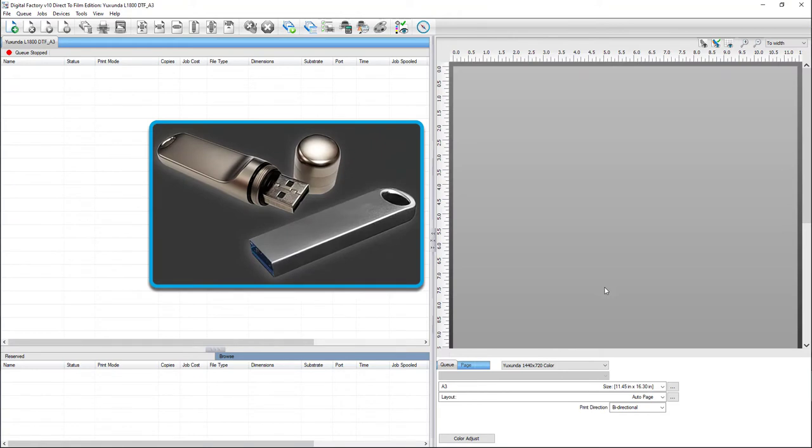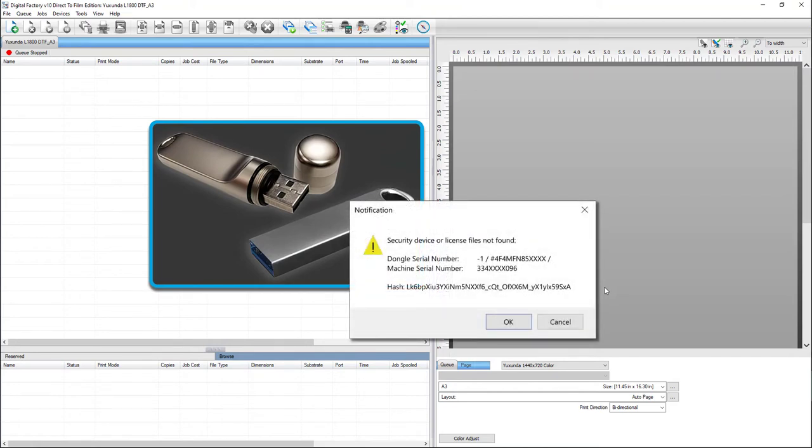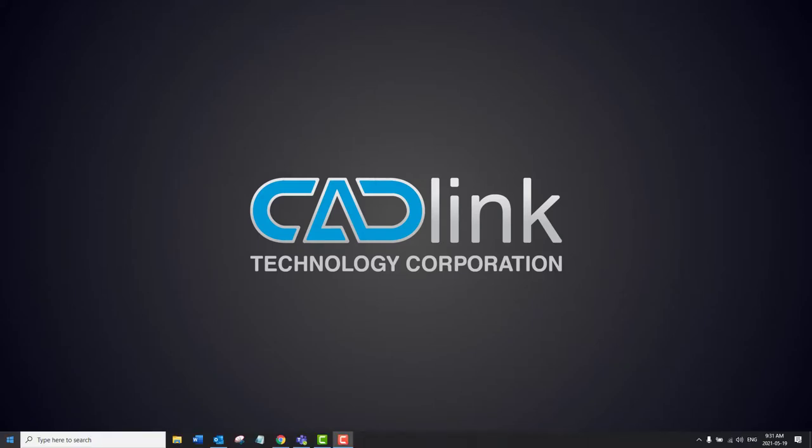If you have a USB dongle with your copy of Digital Factory and you find your queue goes into the holding state, a possible reason for this is that the computer thinks your dongle is no longer connected. Some computers may put their USB ports to sleep after a period of time, preventing communications with the security dongle. Check your settings to make sure the computer does not have the option to power off the USB ports enabled.